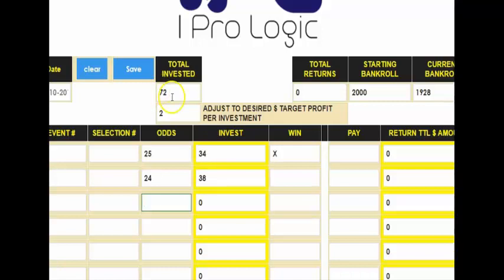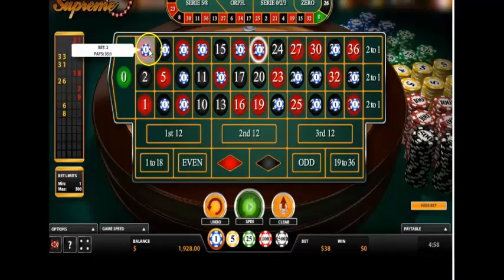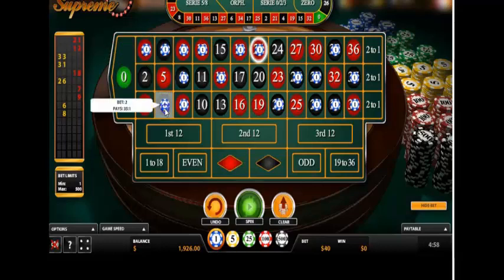I am not going to gain anything, but I'm going to break even if I hit. So the fact is, if I hit, I'm going to break even. I'm going to take that chance. I do have the bankroll, and I'm going to increase each of these by $1 so I can actually make a profit. Okay, so I'm going to increase all of this by $1.